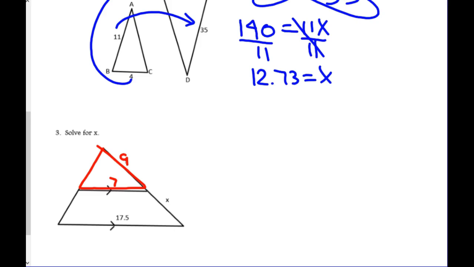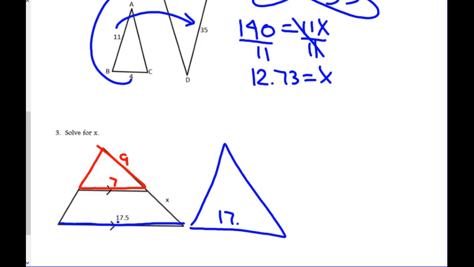But the big triangle, I'm going to do in blue. And does everyone see me do this? I would like for you to redraw the big one. Okay, hold on. So, big triangle out here. What is the bottom of the big triangle going to be? 17.5. Hold on. So, 17.5 is the bottom.